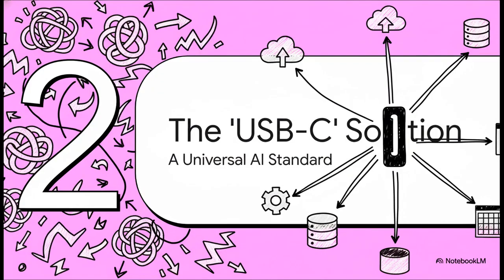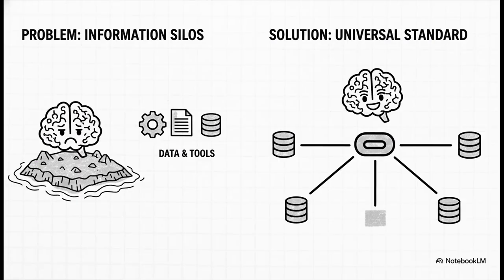So a situation like that, it just wasn't sustainable. Clearly, something had to change. The entire industry needed a way out of this chaos. What everyone really needed was a universal standard, a single, reliable way to connect any AI to any tool. Think about it, right? We used to have a drawer full of random chargers for every old phone. Now, we pretty much just have USB-C. AI desperately needed its own version of that.